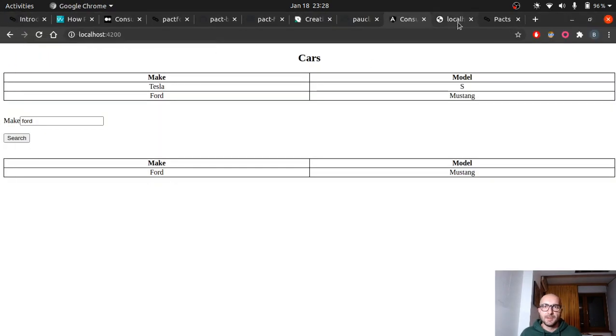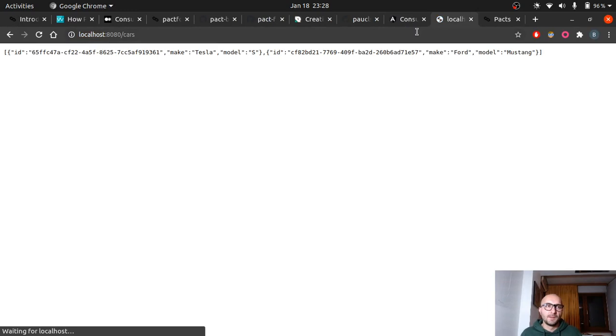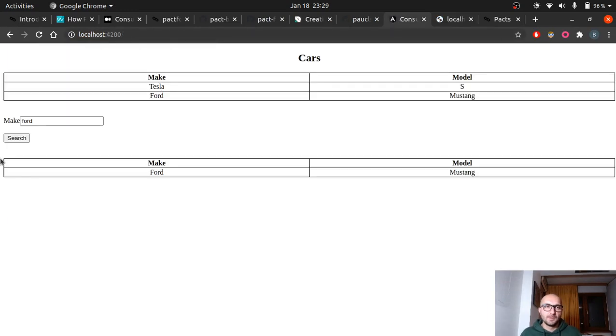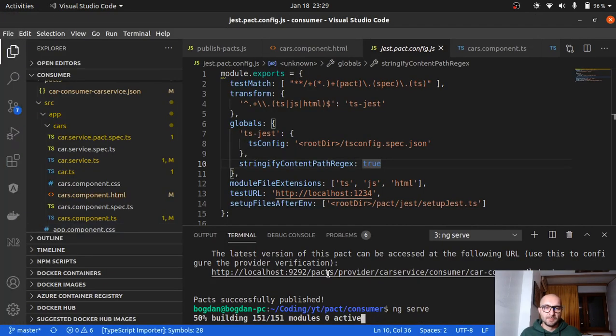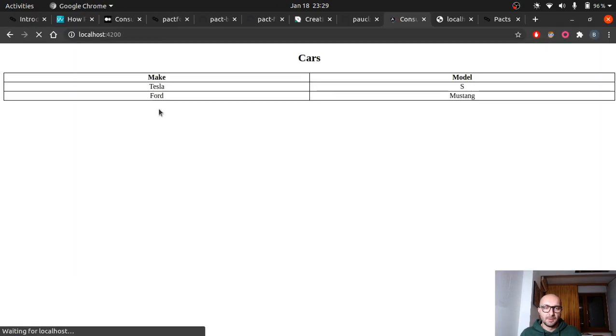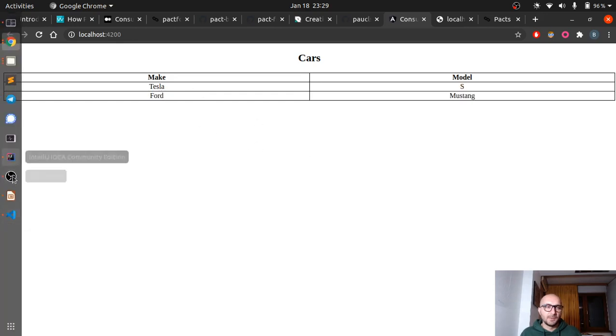I'm still compiling. Okay, so we do have output. This one's still building. Okay, so this is just a table. We have our two cars, the Tesla S and the Ford Mustang. So that's pretty much it.